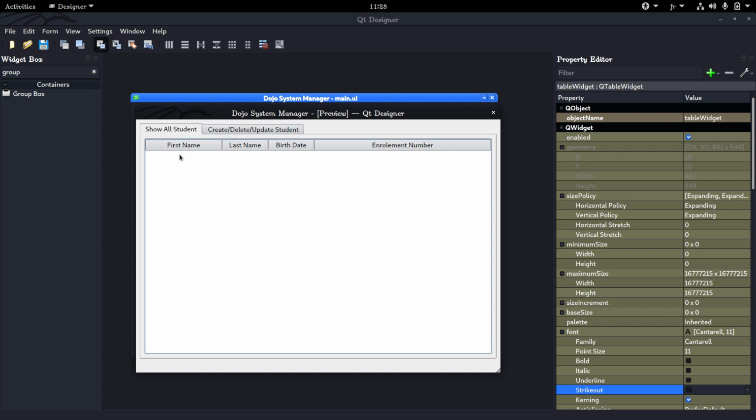So show all students, we have a table. This is just a tab in our tab widget, which is in our main window. I'm gonna go over it again. Repetition is good. Remember, repetition is good. It's key to understanding. Actually, you don't understand, you are just having a pattern in your mind that this is okay and this actually is happening.